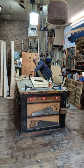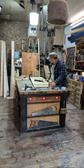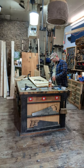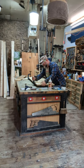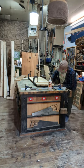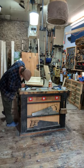Yeah, that's sort of pocket screws. I just have a problem with them being used for everything. When I see people do these projects online and what have you, I think, oh my God, it looks like a blooming colander. Just so many flipping holes. Drawer boxes. I don't understand why anyone would want to do a drawer box that way. Kitchen carcasses, maybe, you know, I see the merit in them.